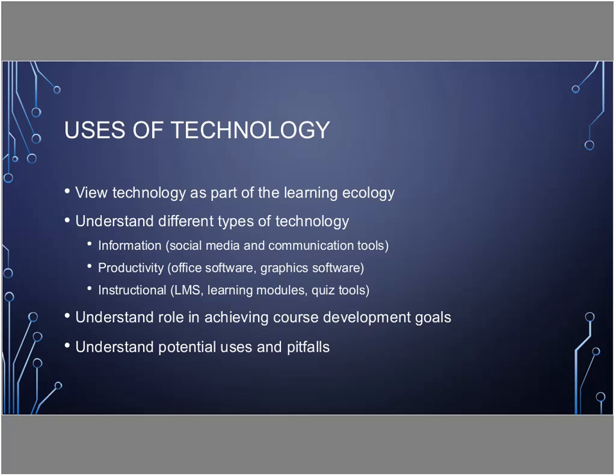If we're really going to change our schools and change the way we're teaching, we need to be thinking about some of the new tools that are available to us because they've got some transformative power to them, I think. So I've been looking at the different types of technology like information technology, productivity software, the various types of instructional technology out there, social media, things like that, interactive tools. And we've tried to understand what role they might play in achieving our course development goals.